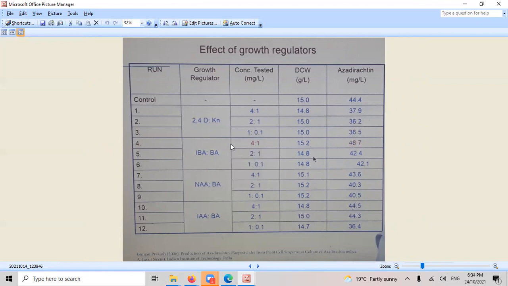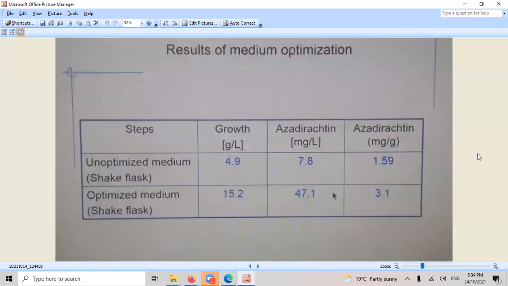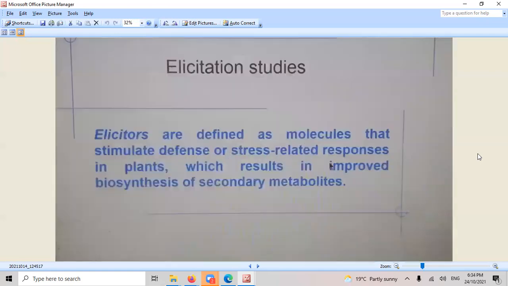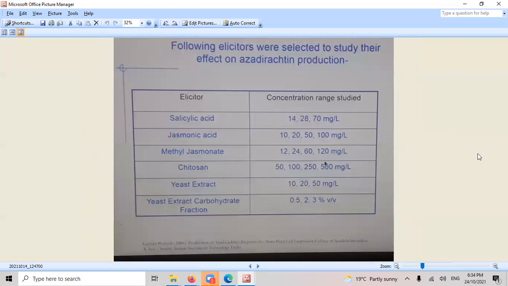See over here, it's definitely changed. So you put a 4:1 ratio. Wow, it did really, really well with some indole butyric acid, and naphthalene acetic acid did very well too. It's just an example of how they went right through all these different types of experiments. If you're going to do a PhD or something like that, this is what you would do. All listed as studies: which one works the best, which one got the best response?